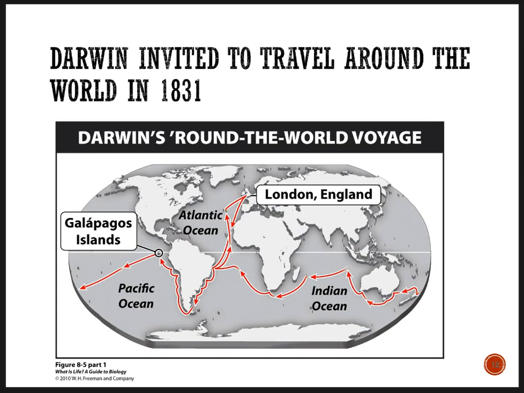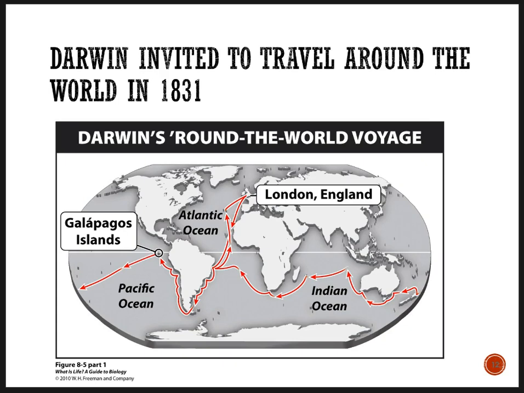But he gets this offer. His botany professor at Cambridge basically helps him get this job, called a gentleman companion, for the captain of this boat called the HMS Beagle. And gentleman companion literally means he's the person who has dinner with the captain because they're going to go on this 5-year voyage around the world. Back in those days, when society was really hierarchical, the captain did not have anybody to hang out with because he couldn't hang out with the crew. It was very much frowned upon. So who can he hang out with? He hangs out with Darwin.